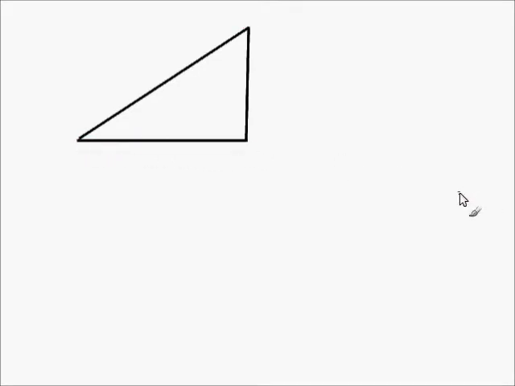Very cool subject. Trig is awesome, but it can be troubling. So what I'd like to start off with here is we'll just draw a real simple right triangle. And there we go. And then we'll label the sides and the angles like so. Right angle there. This is angle A, angle B, angle C.